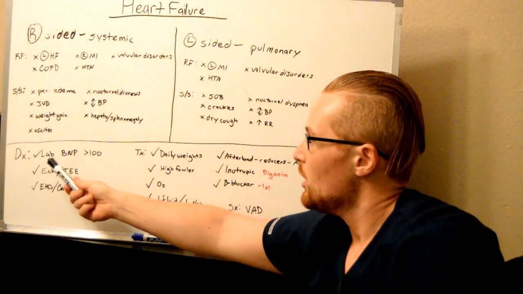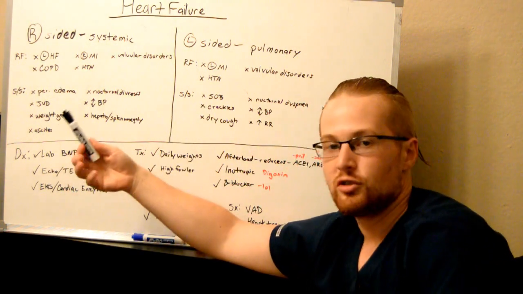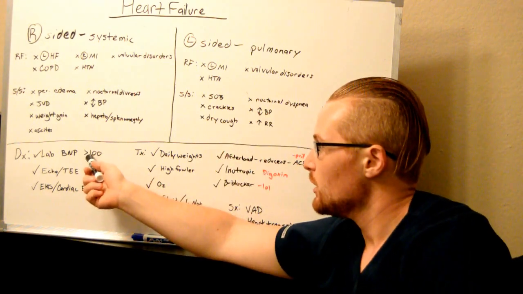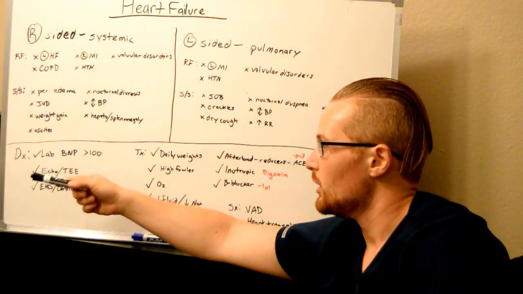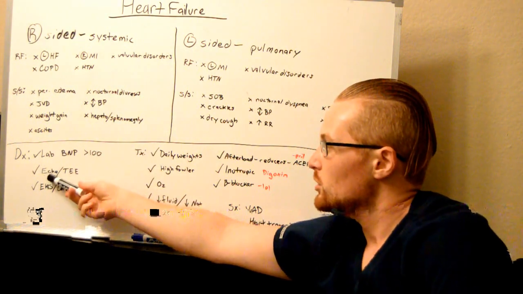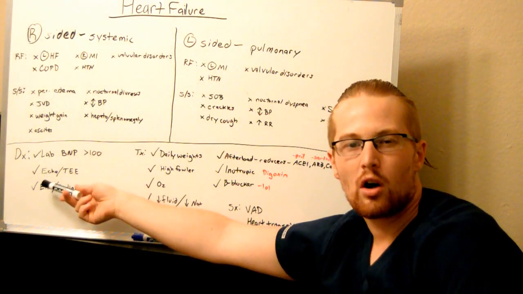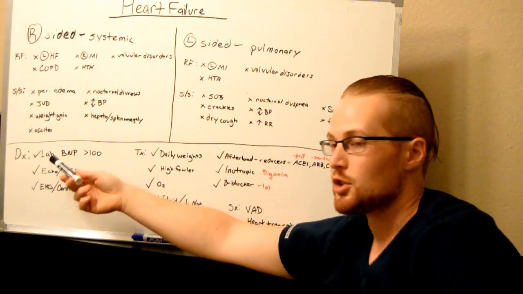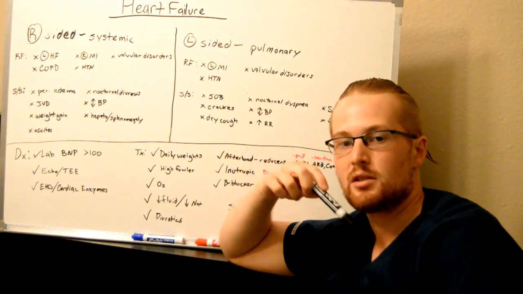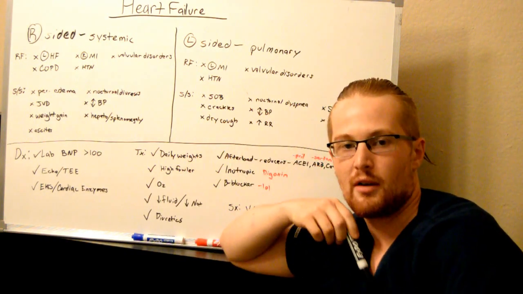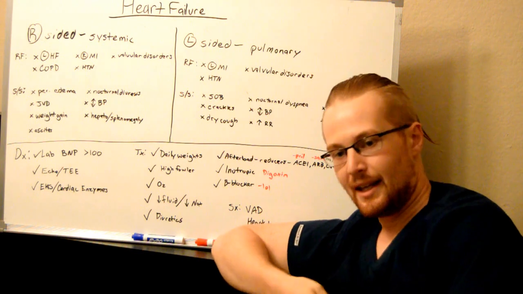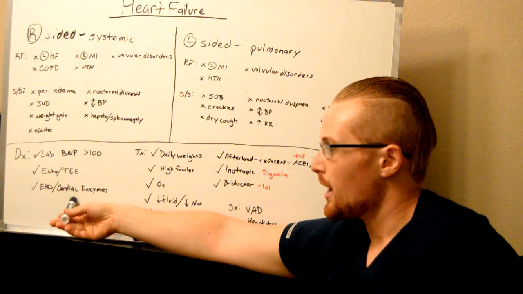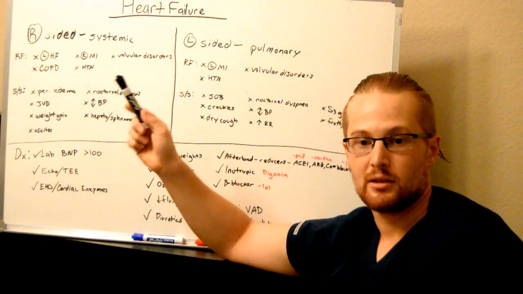So, diagnosis for heart failure, there's a lab called a BNP which tells you if the heart is experiencing stretching from too much fluids. And if it's elevated over 100 then it's a sign of heart failure. At that point, they can also do an echocardiogram which is like an ultrasound over the heart to see how much blood is being expelled. And there's something called a TEE, a transesophageal echocardiogram to go through the esophagus and then do the echocardiogram inside of the chest so they get a better picture. But you can also do an EKG to check cardiac enzymes to see if there was a heart attack that led to the heart failure.